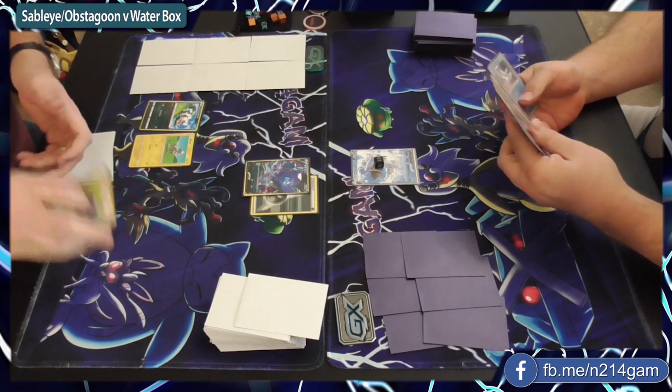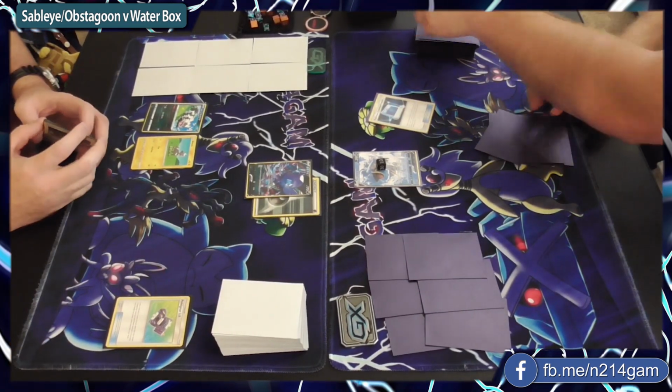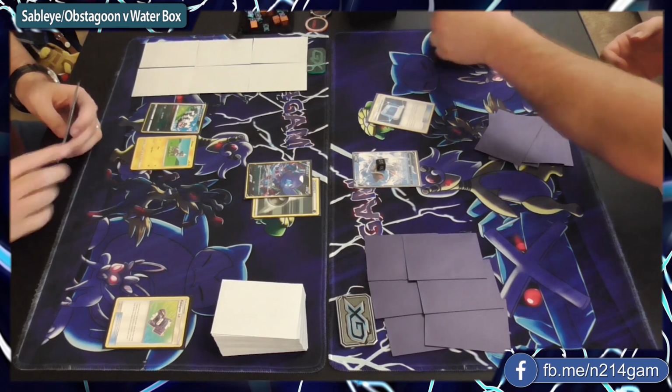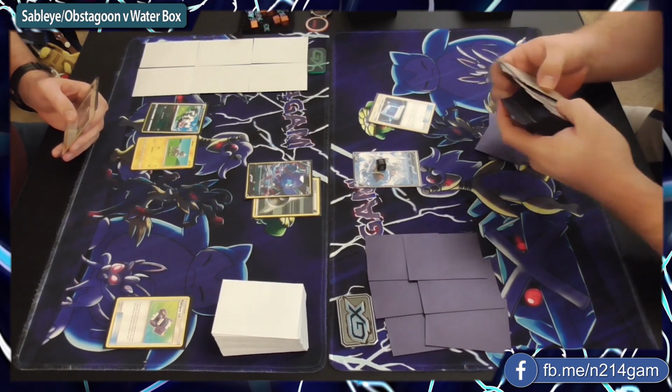Zach also dropped down Blitzle, which he wants to evolve into Zebstrika, which will discard his hand, but that's all we saw from Zach because he can't play supporter turn 1.